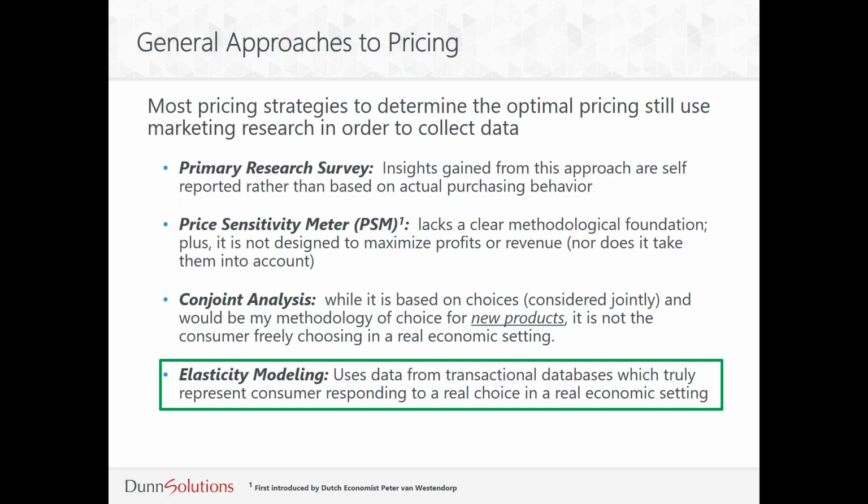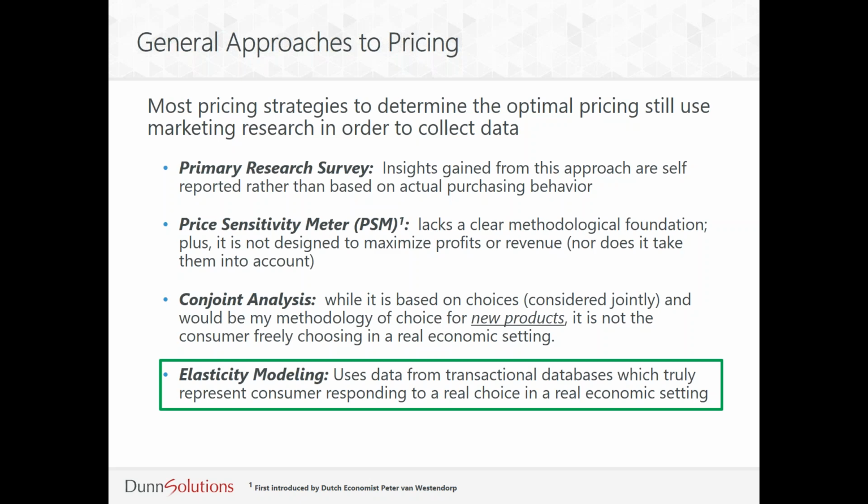purchasing behavior. Now, there are other approaches based on the PSM. It's the price sensitivity meter. It's basically another survey method where a pool of respondents are asked the same 4 questions, and then the cumulative frequencies of the responses are charted, and the charts provide a way of coming up with a range of acceptable price ranges. Now, the problem with this methodology is that it doesn't take into account revenue, profit, or demand at all.